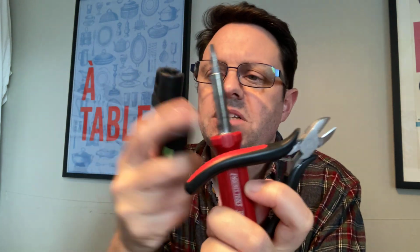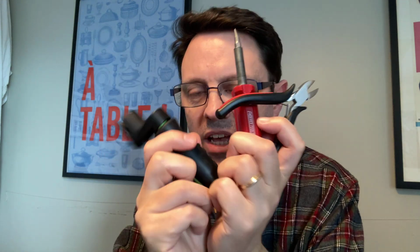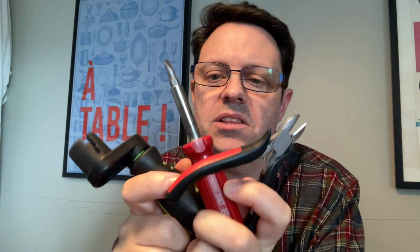You know, what are the essentials? The essentials are going to be these three. Okay, you're going to need screwdrivers, you're going to need string cutters, and a string winder. All right, that's your first essentials right there.